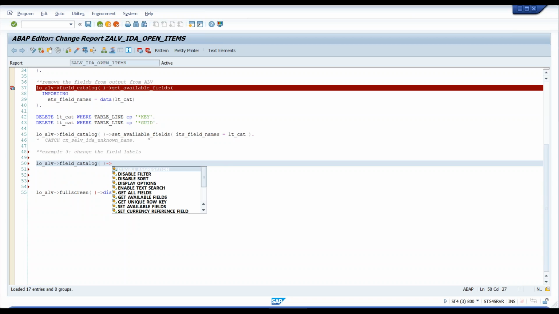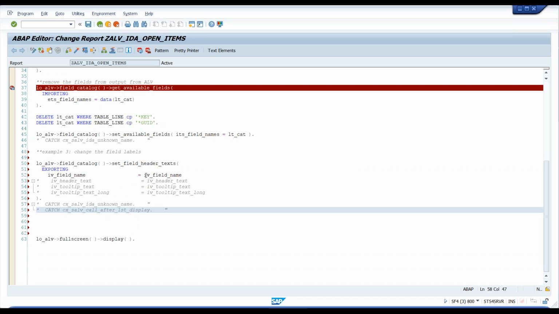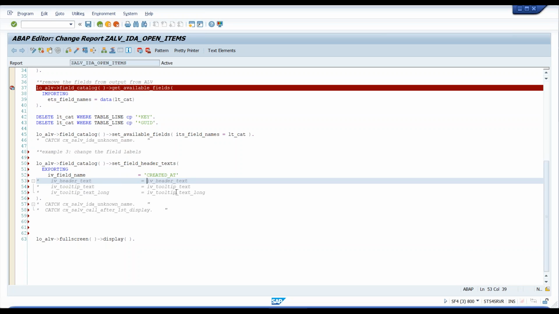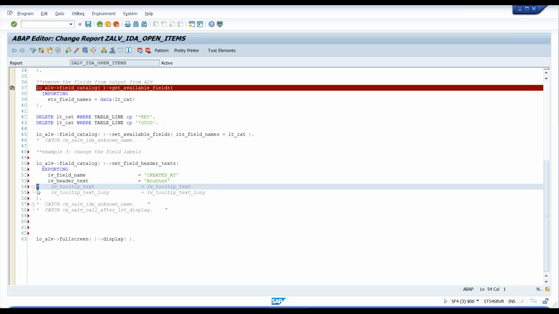And now I just say set header text API and put in your field name, and the field name is created at. I want to change this to a new label. So header text, I want to change it to, let's say, Anubhav. And then I want to also decide a tooltip for that. So that's also, you can say, changed by Anubhav.